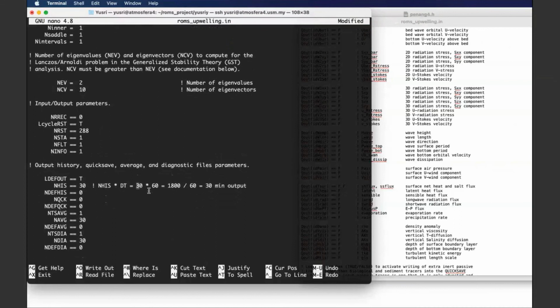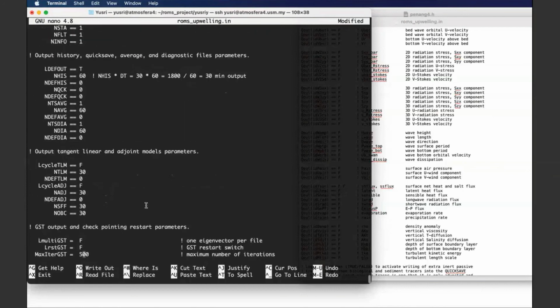This one, yeah, we should get to 60. And then the others can also change to 60, 60 on average. Right, mistake. Yeah, this one also 60.